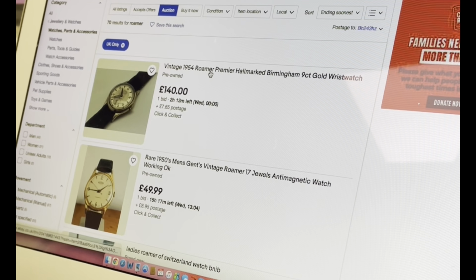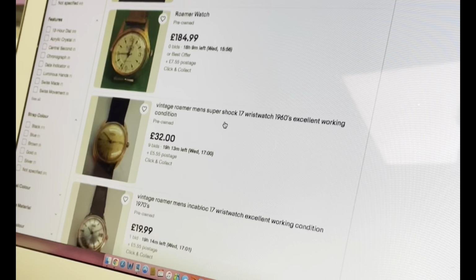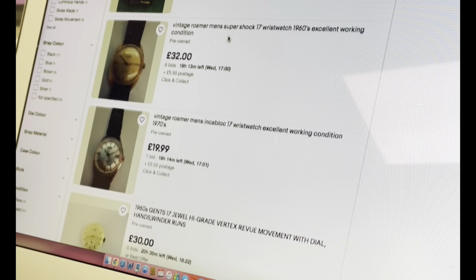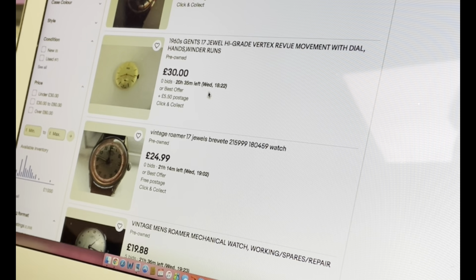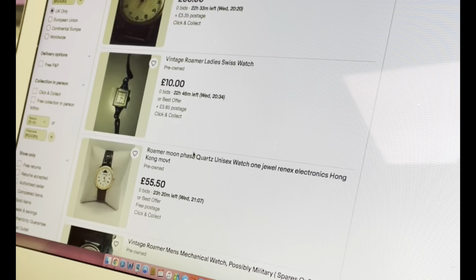Yeah. Oh, look at this, 9-carat gold. Really? £40, yeah. I'd like to add a little bit if it's a gold watch, just for the heck of it. There we go, we're going into budget territory. Oh, hello. Well, that's a plated case, but it just looks good. They're cool plated cases, though.